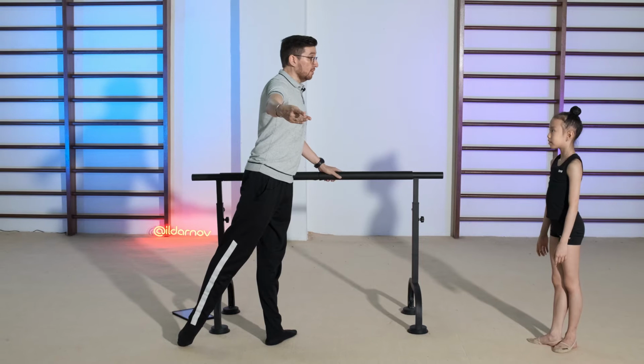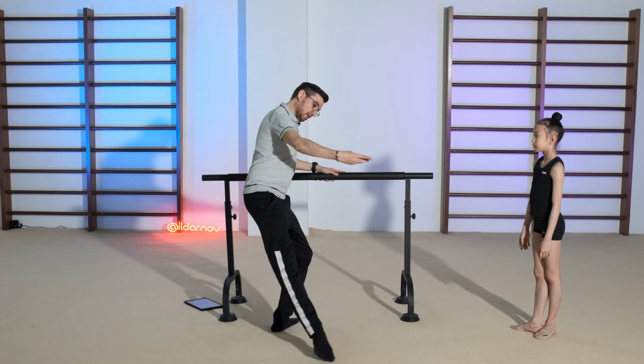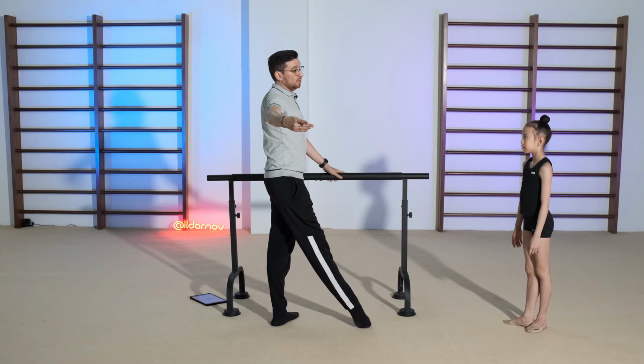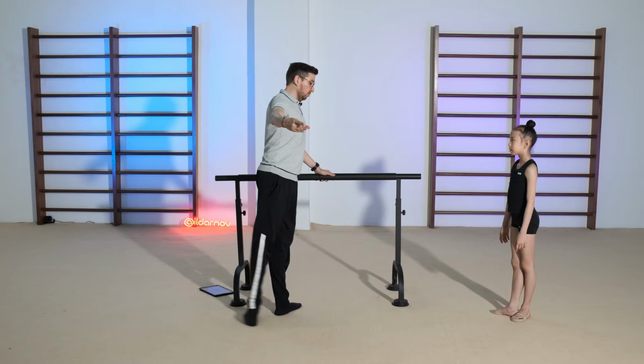Rond de jambe par terre. One and two. And through the floor, through first position. With plié, big, big circle. Pam, pam. And passe par terre forward and on the done. Passe par terre, full round, look straight. Again, one and two, and full round.